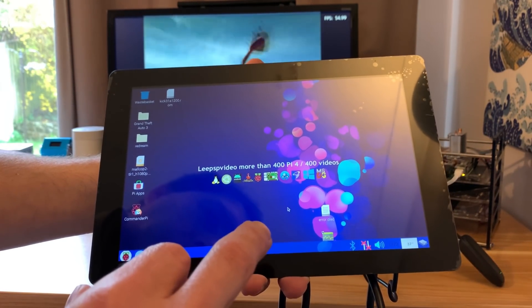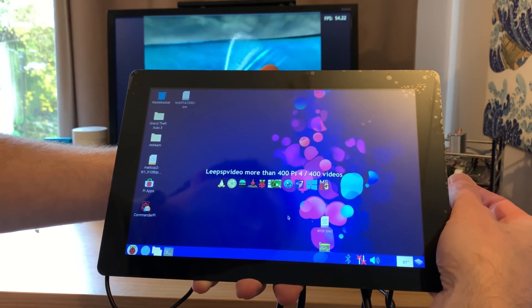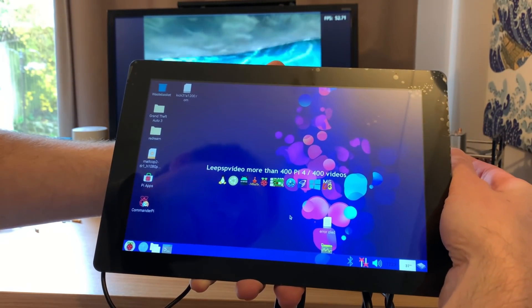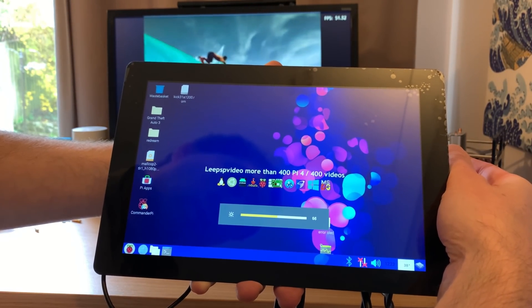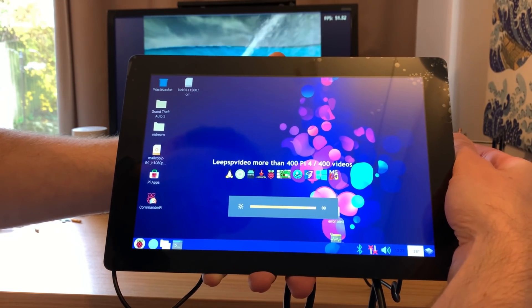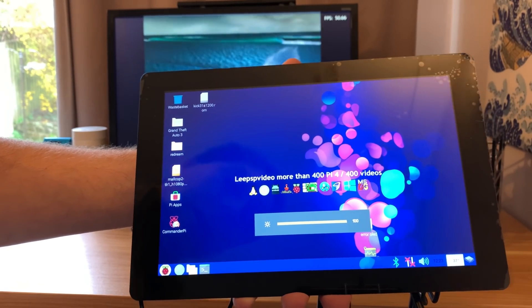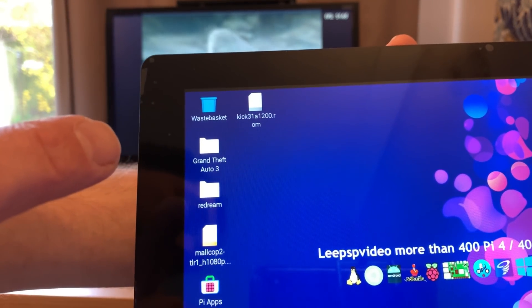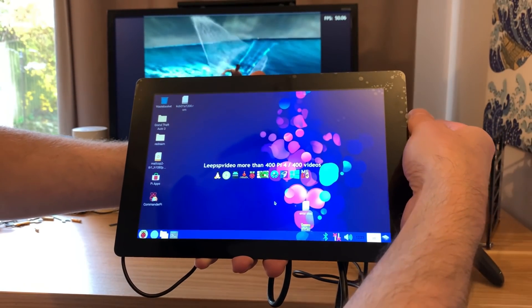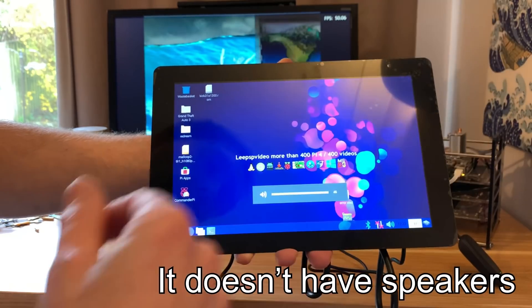While I'm in this operating system, let's go through the buttons. There are five buttons on the back of this. That one turns it off and on again. Then we have brightness control — it was on 50% brightness and you can bring it all the way up to 100%. That is actually a very bright display and really sharp as well. The graphics on it look really nice. The top two buttons are volume control — I'm not playing anything at the moment but I'll play something later on.